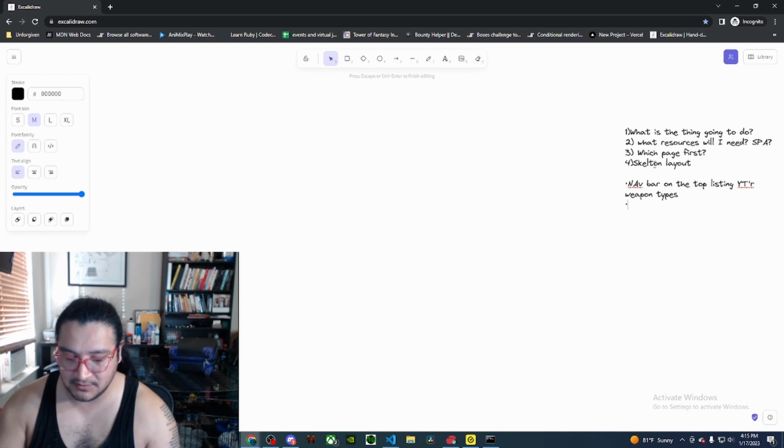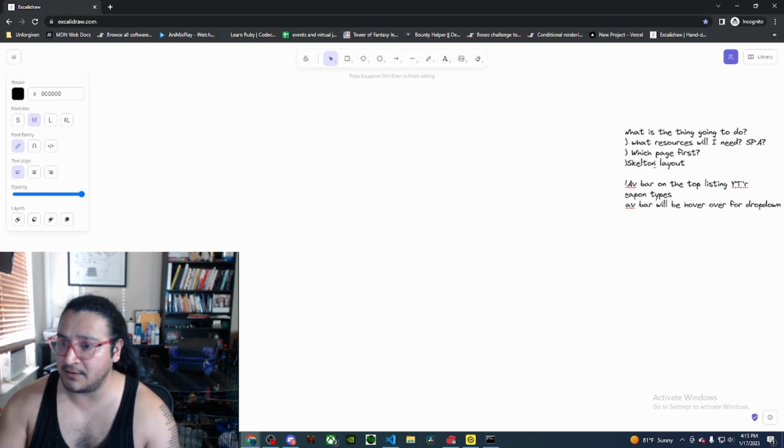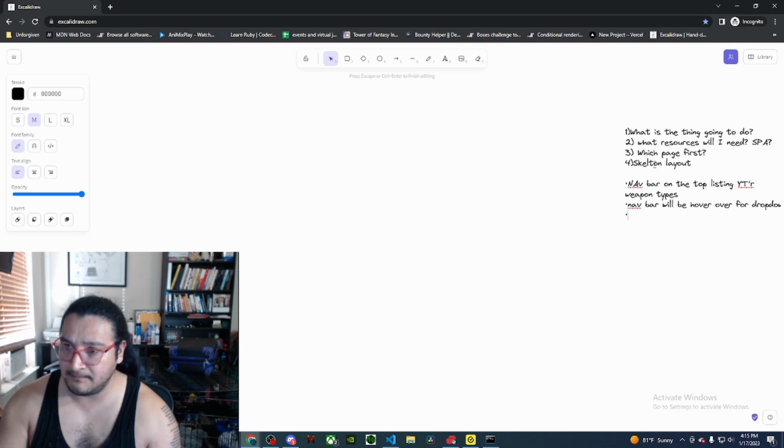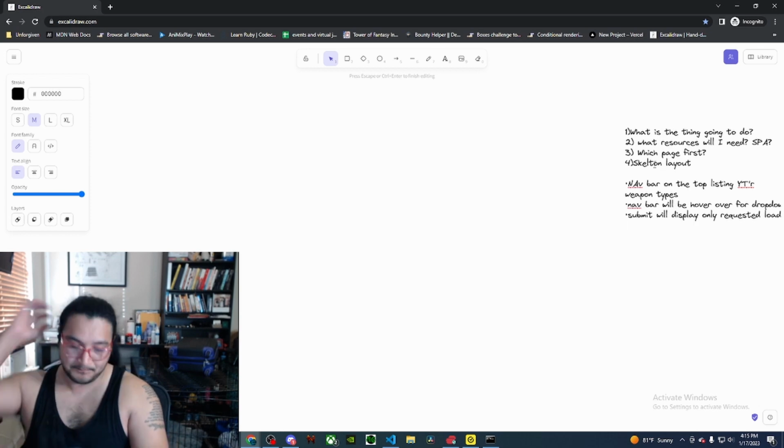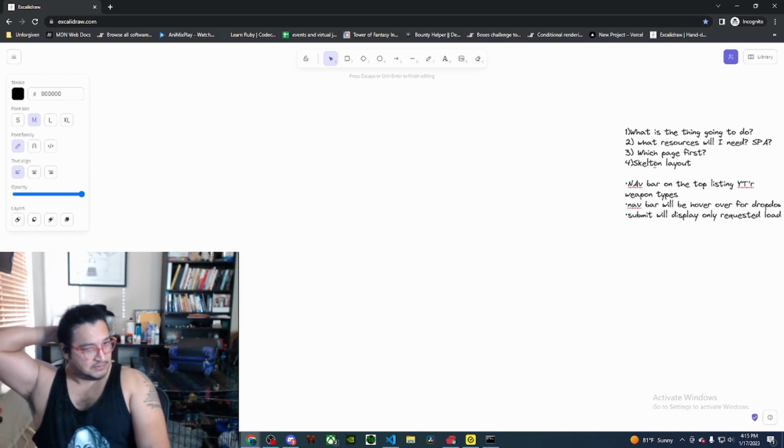Nav bar will be hover over for drop down. Submit will display only requested loadouts. I think that's all we need.